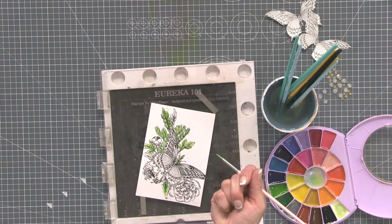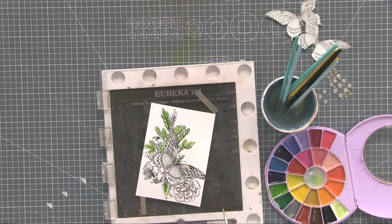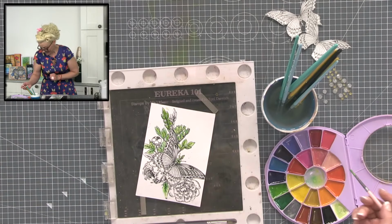Now let's have a look at some of these comments. Fabulous attitude, Lynn. Oh, lovely. How nice is that? Painting does help. It is therapy, I swear.